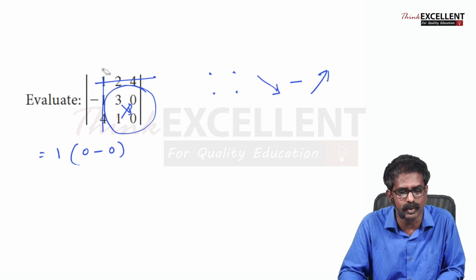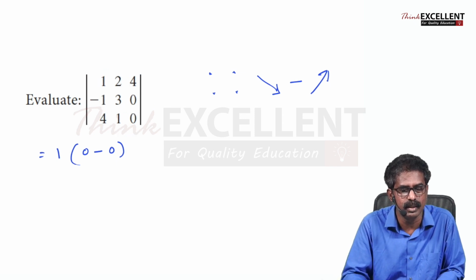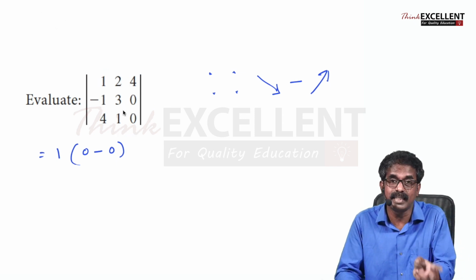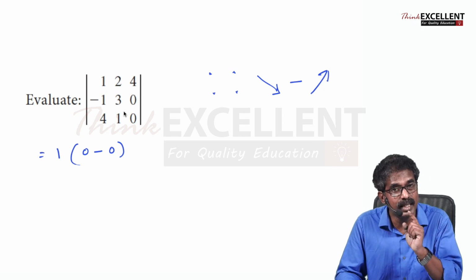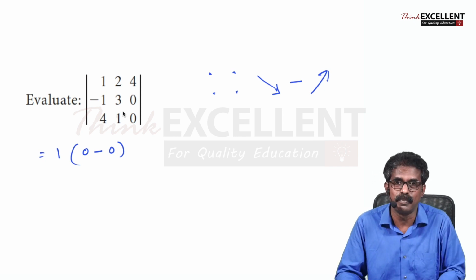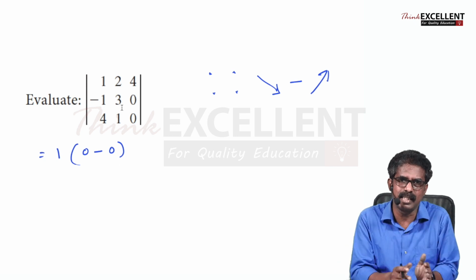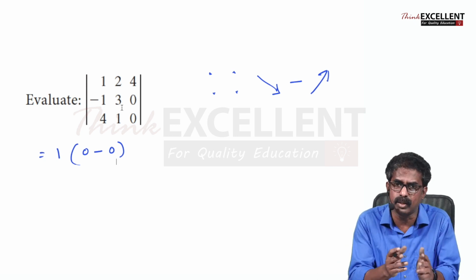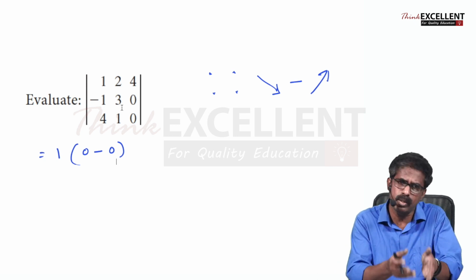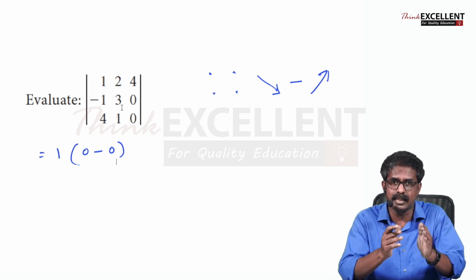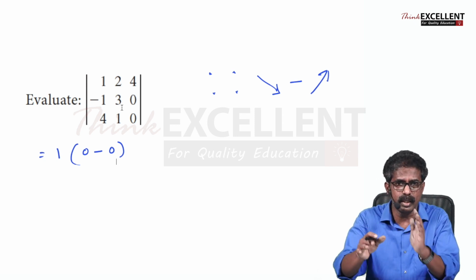Okay, this is not over. Only one part is over. We have taken the first element. We got this. Now take the second element. When you take the second element, you change the sign. The first number, you write as it is. Whatever you have, you take. What is the first number? 1. So we write 1 into. If it is minus 1, you write minus 1 into. The first number, you write as it is. Then leave the row and column, and we simplify.